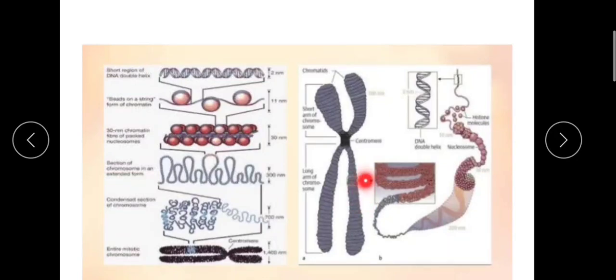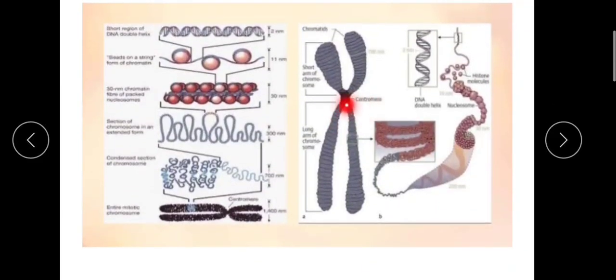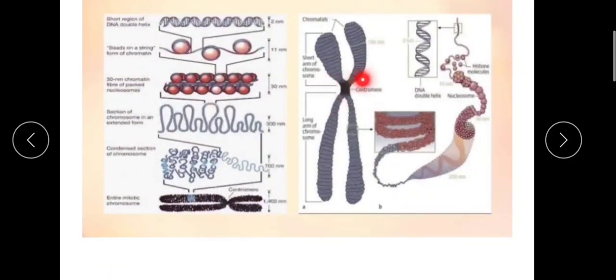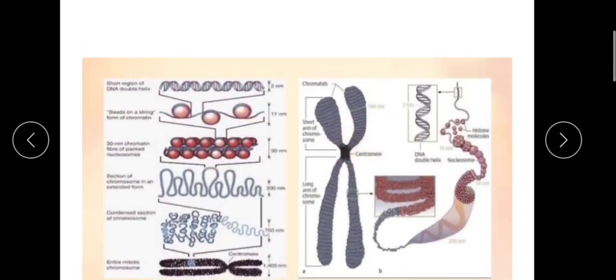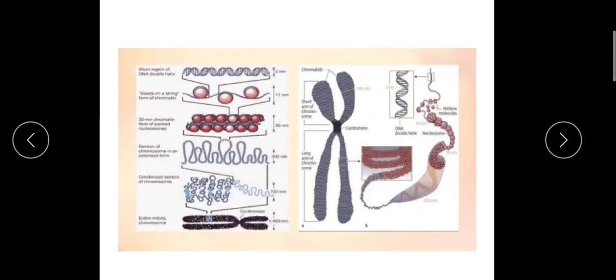So for that reason they occur as euchromatic regions, while other regions, for example this centromeric region and these telomeric regions, the chromosome does not have many genes which are always needed. Those are gene scarce regions. Here the gene density is very low in the centromeric region, and in the telomeric region the gene density is very low. Those regions have only repetitive DNA sequences, or what we call junk DNA. Those repetitive sequences are meant as raw materials for future evolution. So there we don't have any genes, and we don't need that region to be in the form of a euchromatic region. So those regions will always be heterochromatic, particularly constitutive heterochromatic regions.